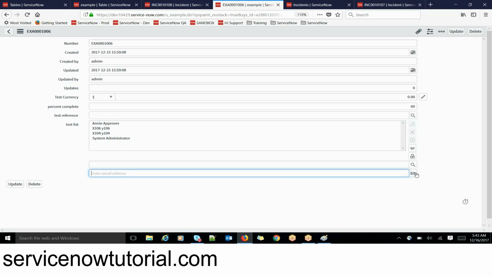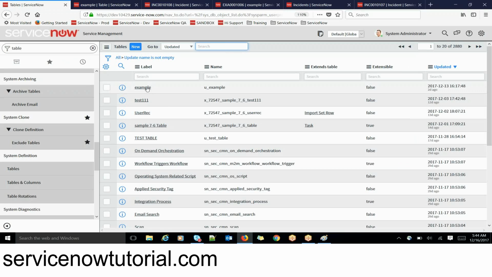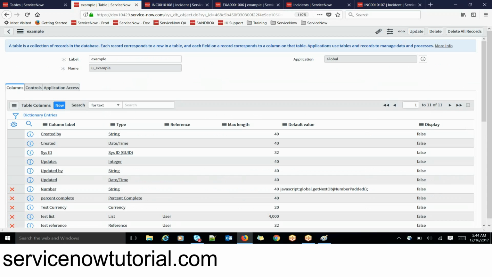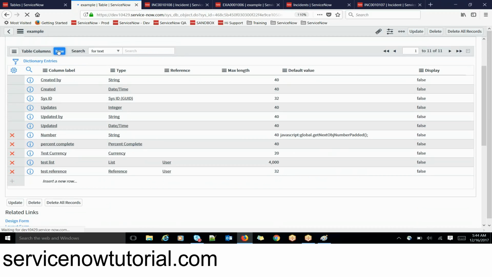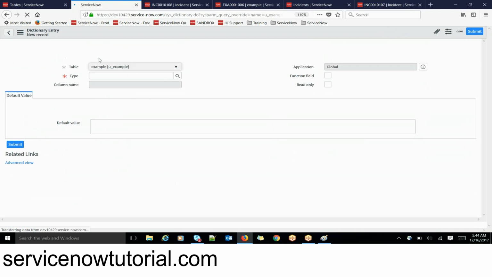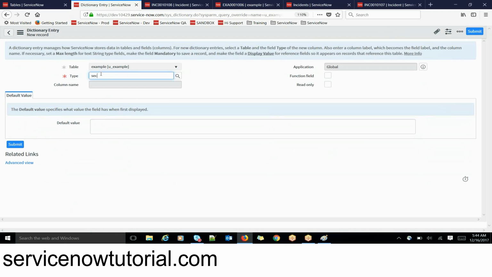Okay. And similarly, I can also add multiple users and the external individuals also I can add if I know their name. So the email icon and the add me, these two are available or visible only when I refer to the sys_user table. Suppose if I refer to a different table, let's see if we see those icons or not. I'm going to create one more list field.